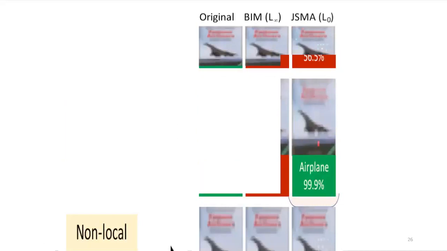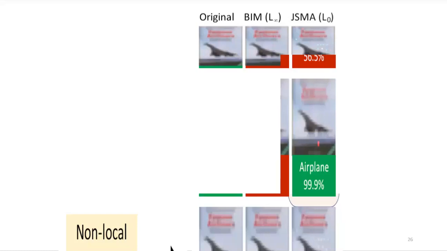It will be classified nicely as airplane using the original model with 94% confidence. After median smoothing, it will still be classified as airplane. But after attacking with the BIM attack and the GSMA attack, in the second and third columns, one is classified as truck and the other as automobile.